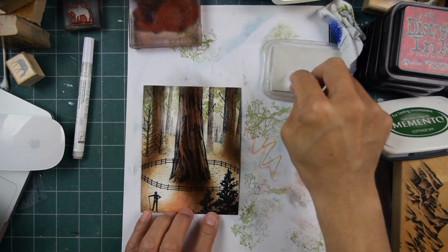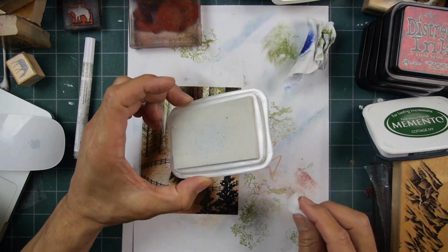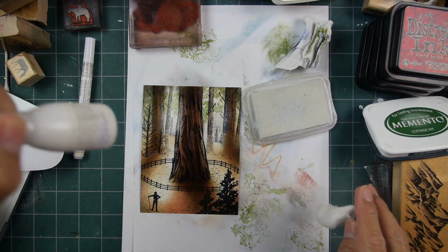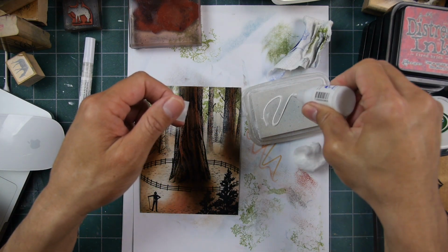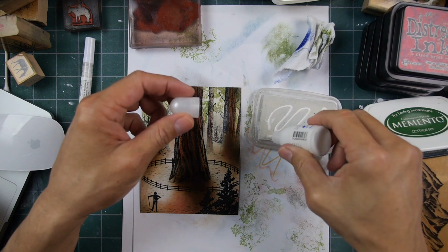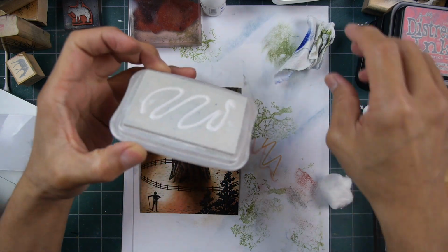I think my pigment ink here is looking a little bit dry. I try to keep this pad at a medium wetness. I don't want it too sopping wet. Okay, so let's put some ink on here.